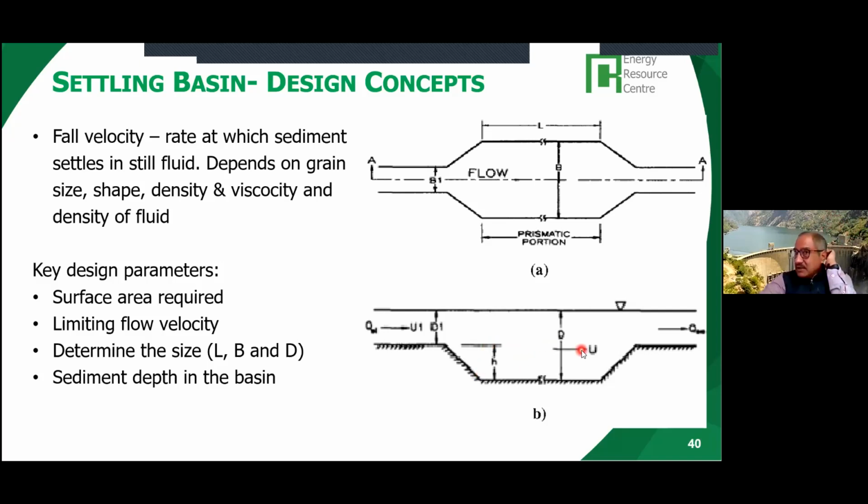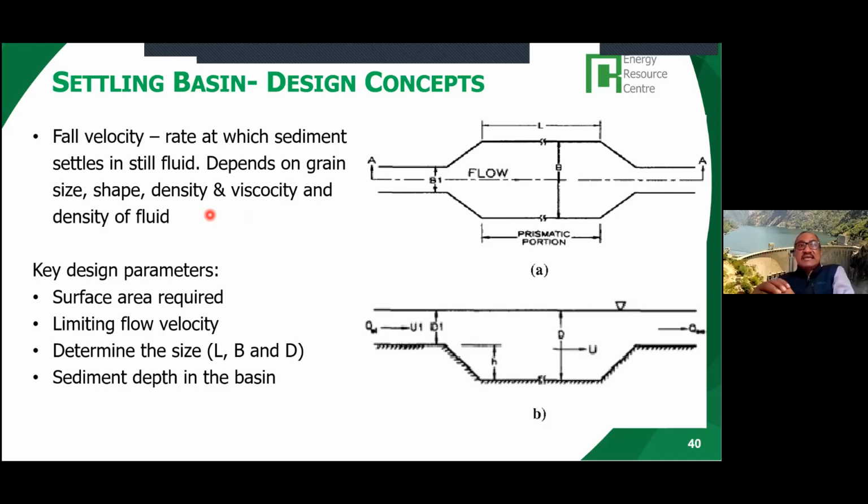So it depends on these factors and the density. Density means, if it is heavy, no, density is weight divided by volume. Okay, so mass divided by volume is density. So if you have a dense sediment, it will fall here very fast. And for this fall velocity, you can find design charts where you can get the fall velocity for different sediment size particles.